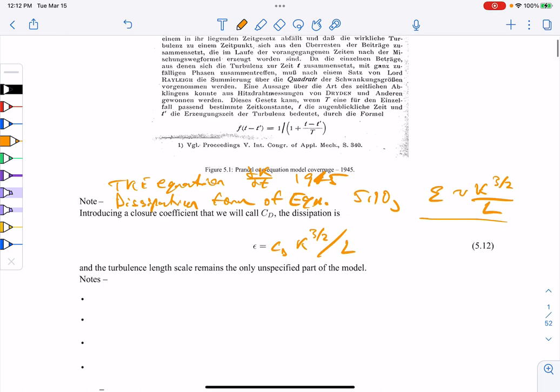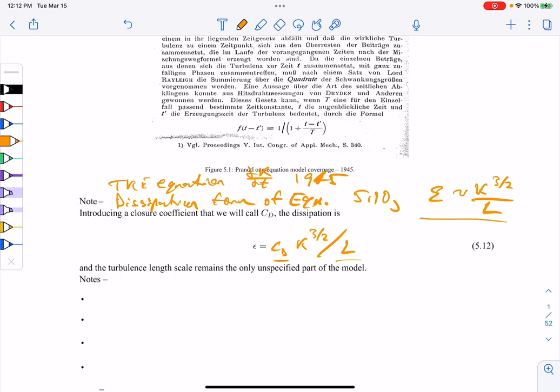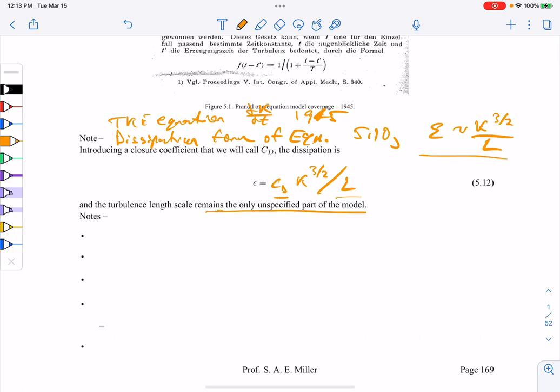And just by doing this one little simple relation between K and epsilon, you can see that there's some unspecified C sub D, which we would need to calibrate or choose later. But there's an unknown length scale. So this is the same turbulent length scale. It's totally unknown. So length scale might be approximated as something like in the previous algebraic models, like distance to the wall or use Van Driest's modification. And it is a reason why the model is seen as incomplete, because we need to specify something about the solution before we solve the equations. So it is the only real unspecified part of the model.